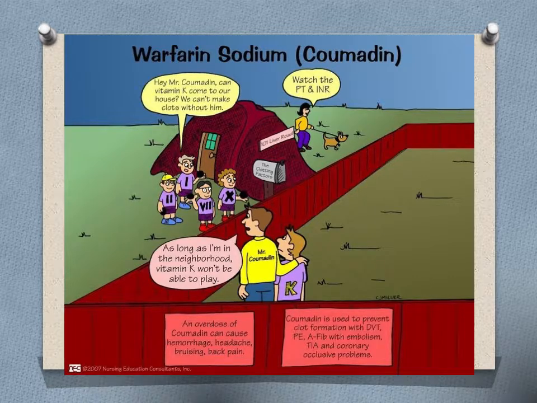So why are both heparin and warfarin started at the same time? Well, it's really simple. It takes several days for warfarin to reach a therapeutic level in the bloodstream. And we do monitor therapeutic levels with warfarin, and we use a lab called a prothrombin time, which is a PT, or an INR. And an INR is used to report the PT. The therapeutic range for a DVT is an INR of 2 to 3.